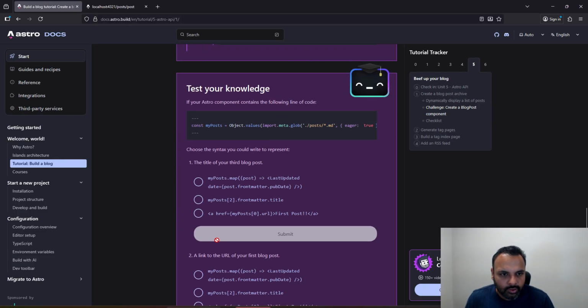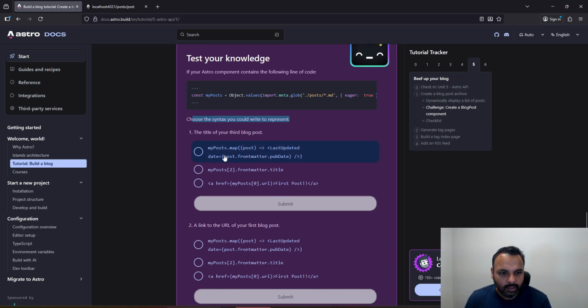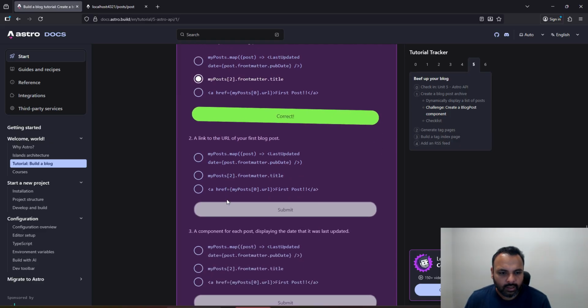Good. Test your knowledge. If your Astro component contains the following line of code, choose the syntax you could write to represent the title of your third blog post. Okay, so this would be then my post. I believe it's going to be this one. Yeah.